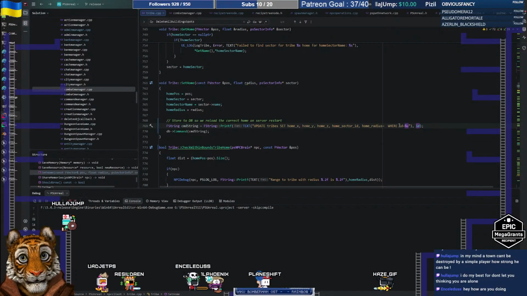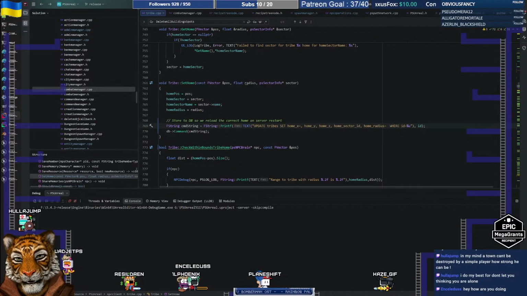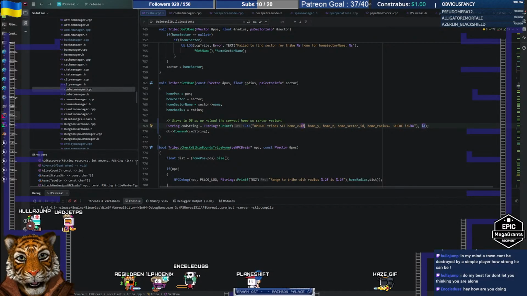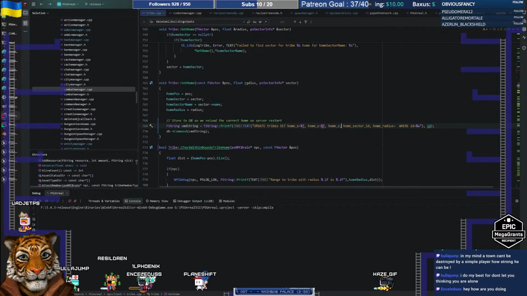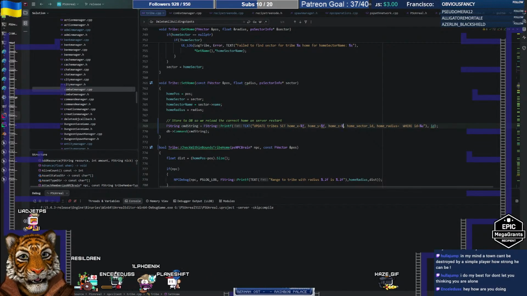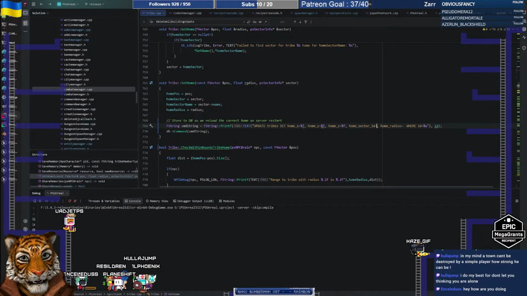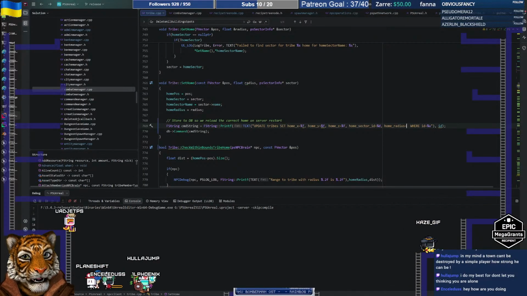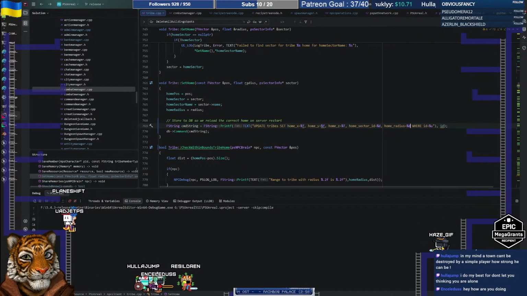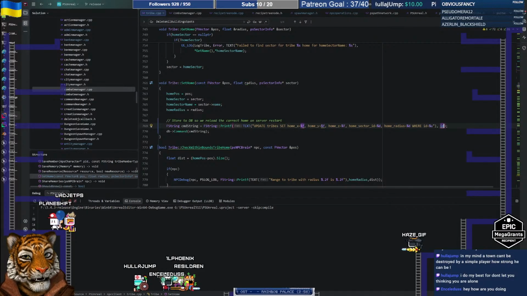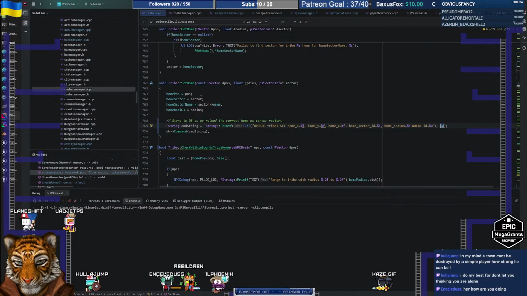So we update blah blah blah. And we have to update this to a float. All these are floats, huh? Oops, there is an integer, and there is an integer as well. Okay.